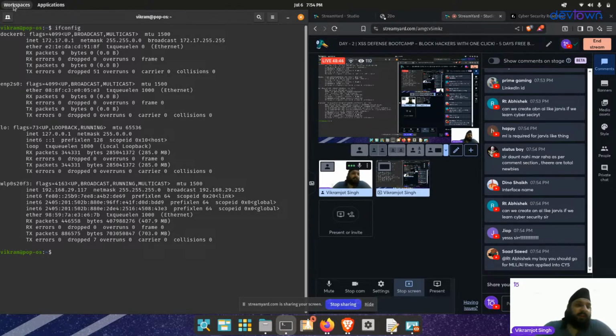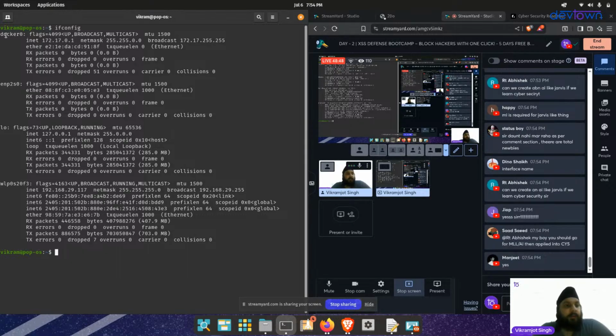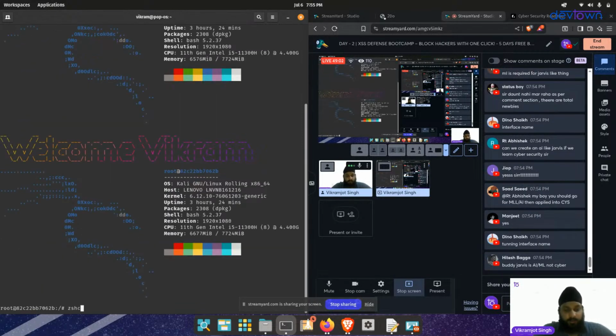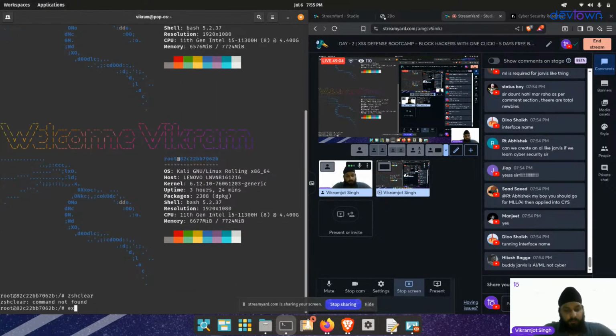So there are many IP addresses like this. This is a Docker IP address; I am using a Docker Kali box. I have given the alias as the name, because I work as a Kubernetes manager here, so this is the Docker I am working on. Let's leave it.